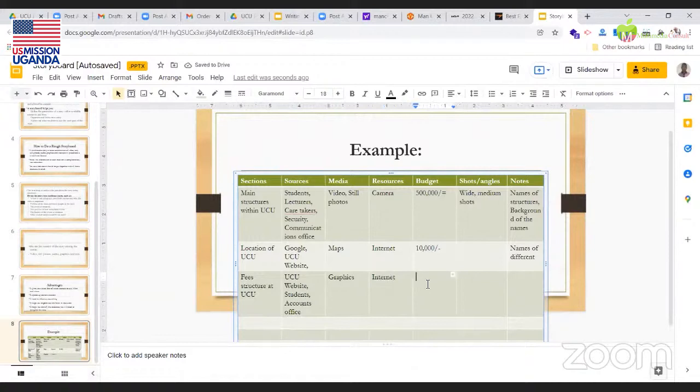Budget. I will not be as extravagant as Irene, I think. That's not too much money. 10,000. Whatever amount can reach me, the information is enough. Okay, 500 shillings is enough for Enoch. 500 shillings? How many MBs? 25. So 25 MBs are enough for Enoch, just to get this information. How many MBs do you need to load a website? But you need that also to come up with the graphics. Maybe now 1,000. That's 100 MBs, enough. 1,000 shillings. Yeah. Okay.